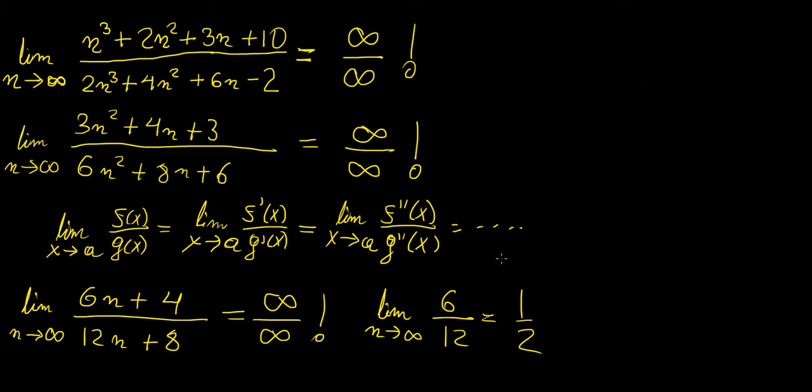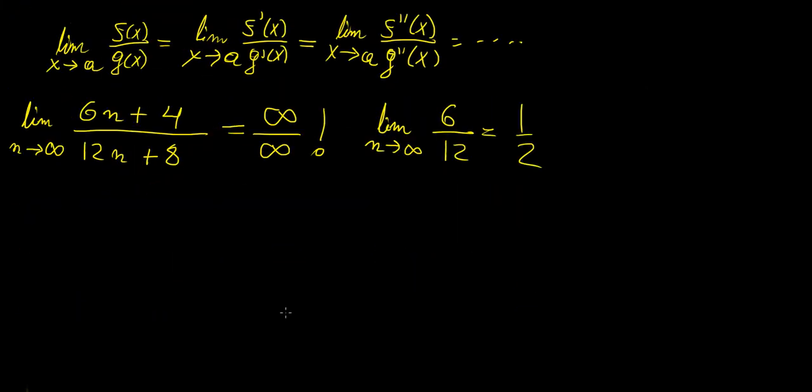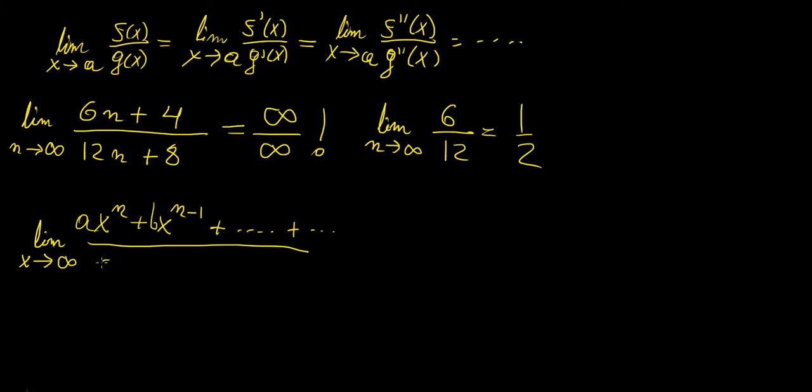And it is so useful because, and actually, I'm going to teach you a very, very nice shortcut. So let's say you have a very general function. So 2 polynomials. And then you have something like this. So let's say at the top you have x to the power of n plus, actually, let's make it x to the power of n minus 1 plus, and then let's say you have a bunch of numbers, a, b, plus, and so on, and that continues. And then at the bottom you have another polynomial. So you might have something like a2 x to the power of n plus b2 x to the power of n minus 1 plus, and so on.